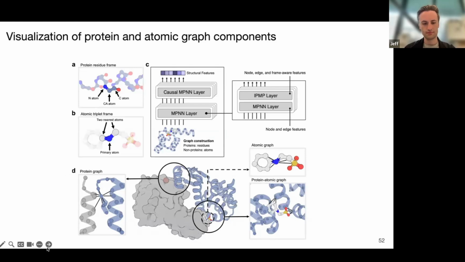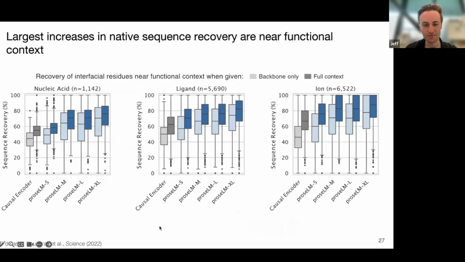Great. Okay. So Pradeep asks, what is your biophysical interpretation of sequence recovery? Yeah, it's a great question. It's a bit hard to answer. Just show this plot. I think there's a mixture of types of information that are yielding these increases in sequence recovery.